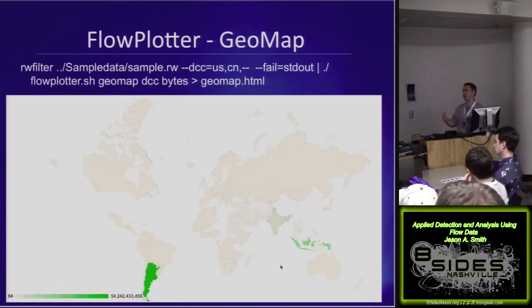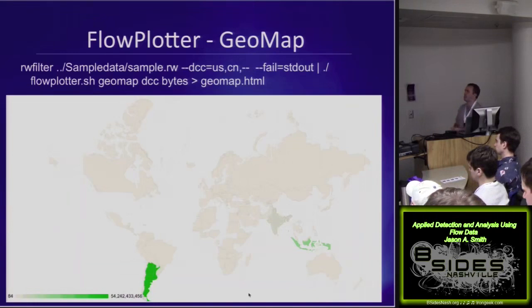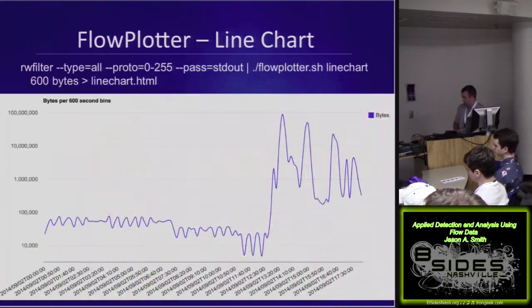If you go back to rwstats, it sounds like what I was saying through there. So that's the same way. You just output it to a file, otherwise it would go to standard out. So this is geomap.html. You can throw it into some sort of dashboard or whatever you want, along with these other guys. So this is a basic line chart.